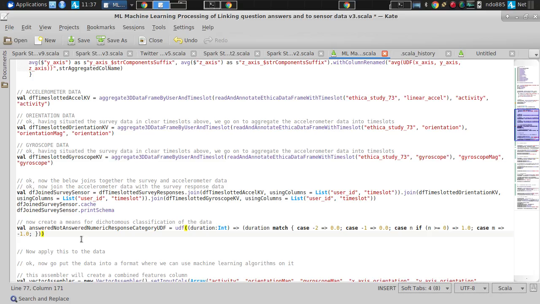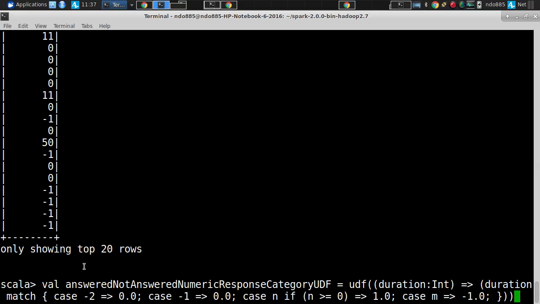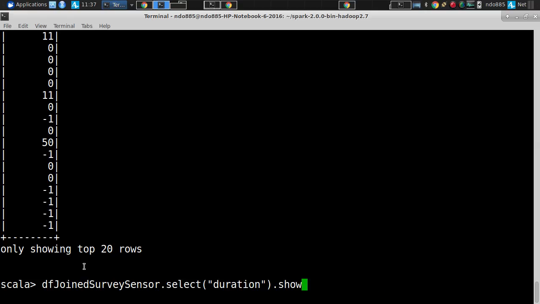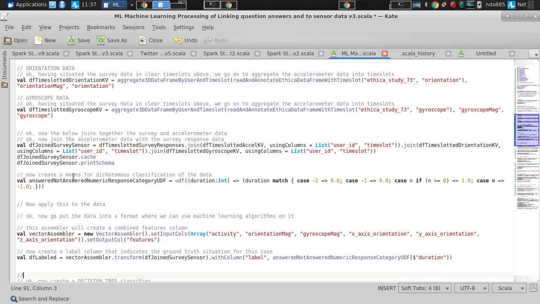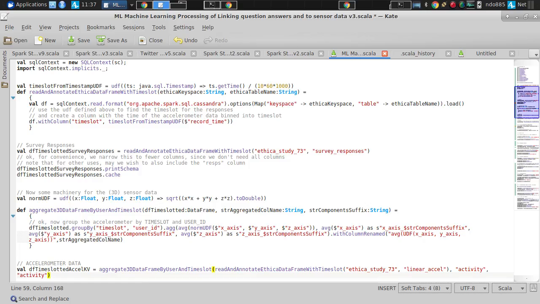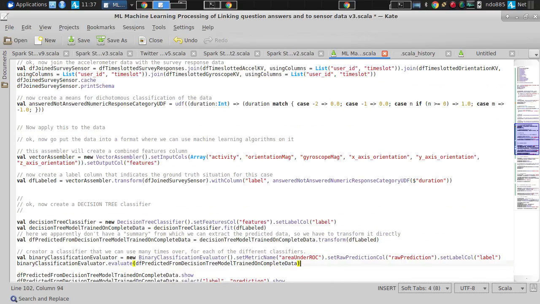And any other value we're going to flag as a -1. Is there a reason why we're using 0 and 1 instead of like true and false? Yes, because we need it to be numeric for the machine learning. Yeah. Okay. Cool. So you notice it says numeric response, and you'll find a different version of this function in some of my earlier code, which had labeled names.